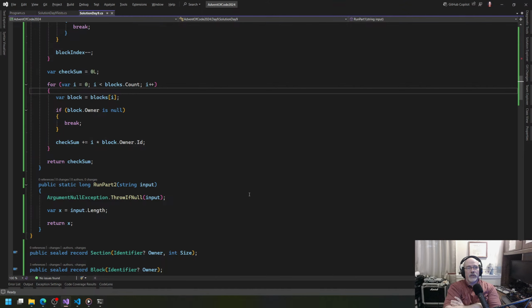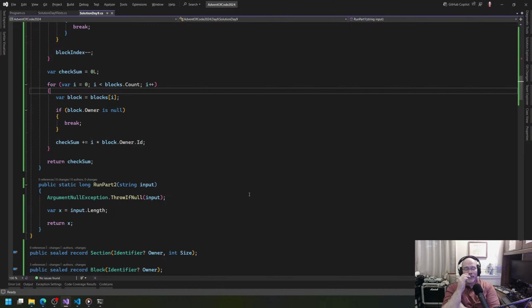Well, if it's a file, then you do the checksum, and that will automatically increment the block index as we go through it. If it's space, then we just simply need to increment the block index by how much free space is there. Okay, I think that will do it.